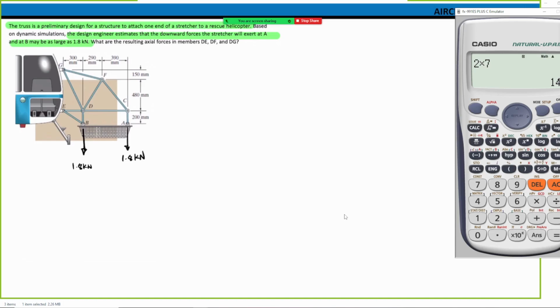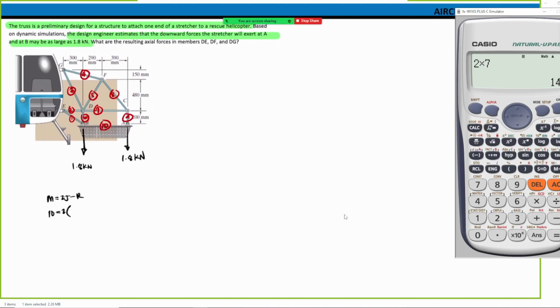So, if ever, kukunin natin using our equation, 2j minus r, how many members meron tayo? Meron tayong 1, 2, 3, 4, 5, 6, 7, 8, 9, and we assume this one is a member. So that is 10. Okay? 10 is equal to 2 joints. Ilang joints? A, B, C, D, E, F, G.